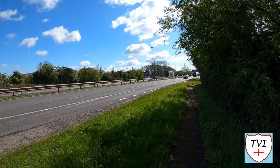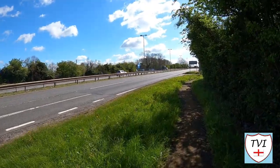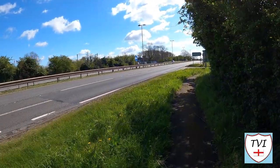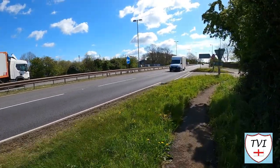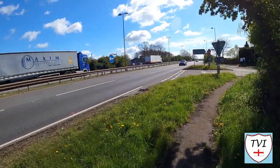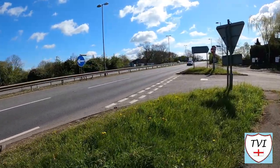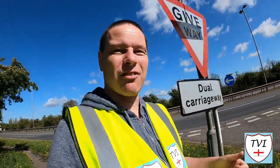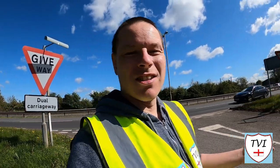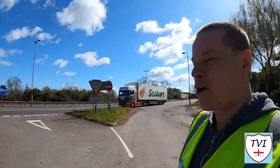Now you might be able to see on the left there, on the other side of the A1, there's some industrial buildings. Those units we've seen before in the Gamston video, because the industrial estate where I finished the Gamston video actually belongs to Elkesley. It's within Elkesley Parish, not Gamston. But it didn't make any sense to not cover that in the Gamston video, considering they're all owned by the airport. So yeah, just thought I'd clear that one up while I had the chance. The industrial estate, former RAF base, belongs to Elkesley Parish, not to Gamston.